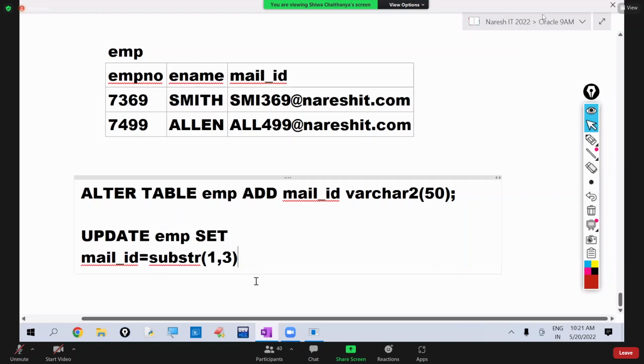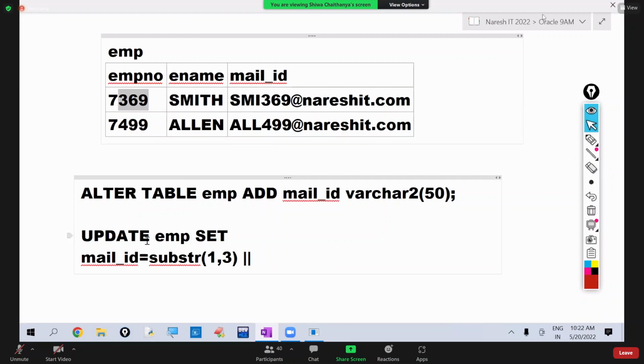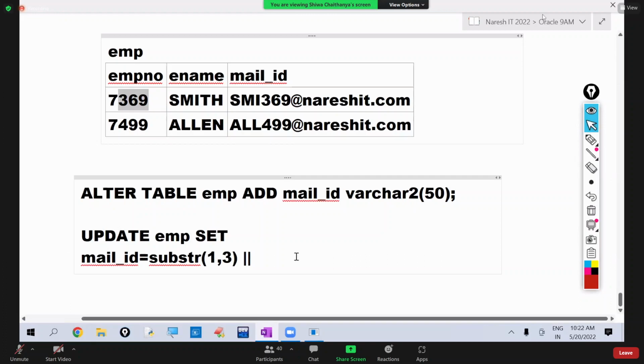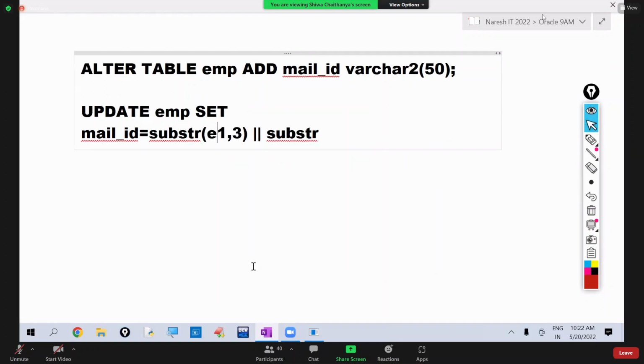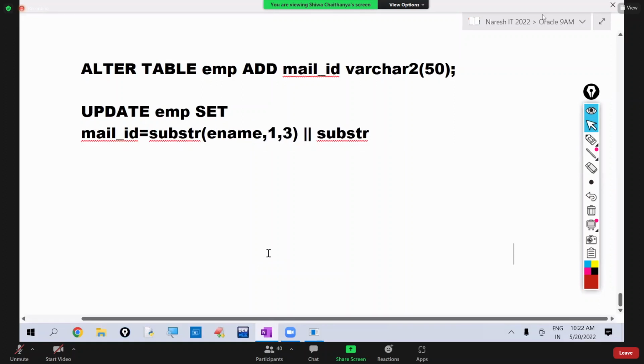Concatenate it with the concatenation operator, concatenate it with the employee number's last 3 characters from the right side. Third position from the right side means -3, from -3, 3 characters. -3,3. So what do we have to write here? Substring of, in which column? In the employee name column, from first position take 3 characters.